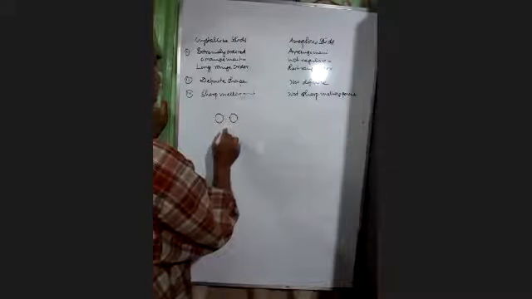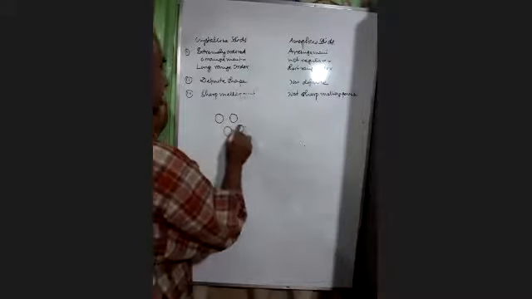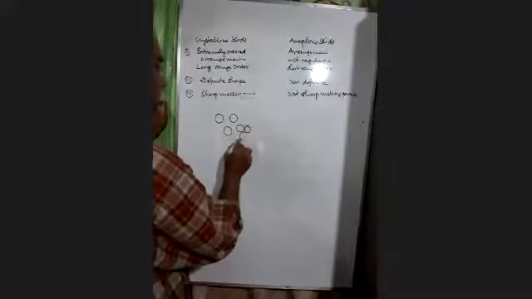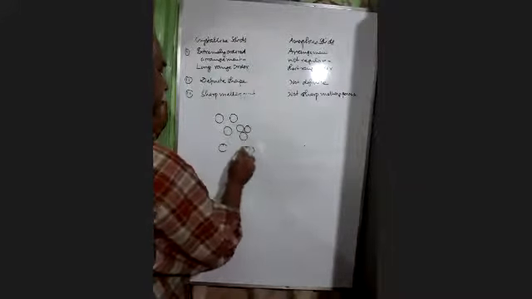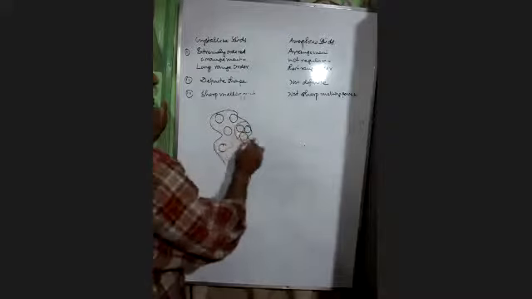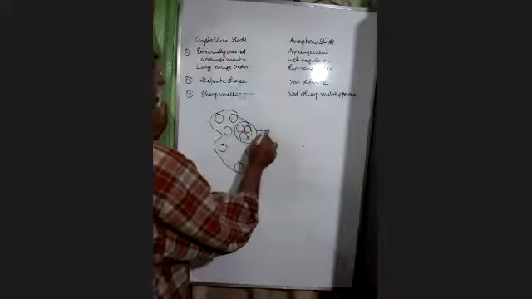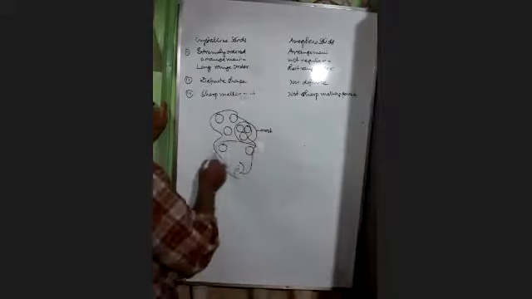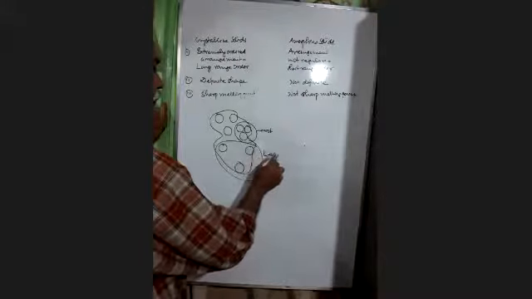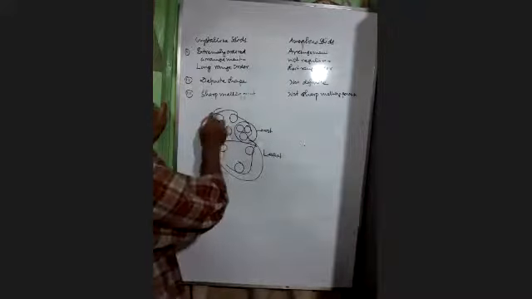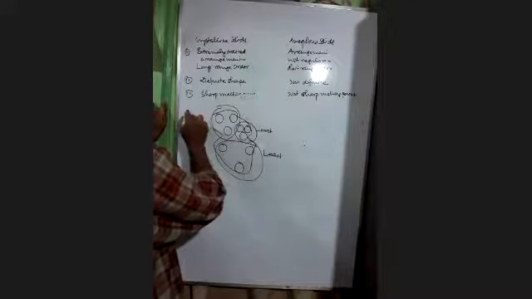Now, when you go to an amorphous substance, you find these three of them are equidistant. Then you find these are very close. Then you will find this is further apart like this. So this is our amorphous substance. See, here you have to spend the most amount of energy. Here you have to spend the least energy because enough gap is there. Here you have to spend, say, a medium amount.